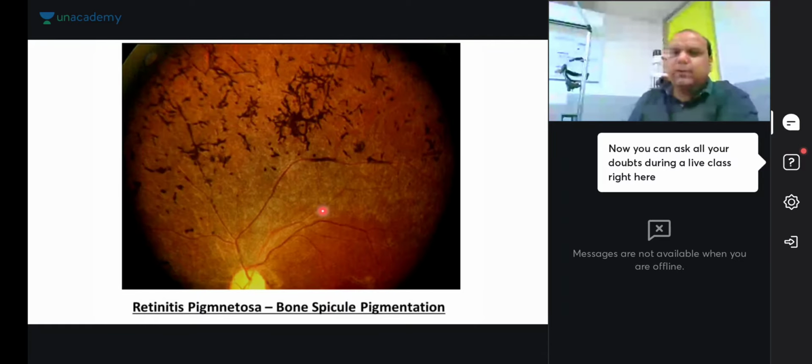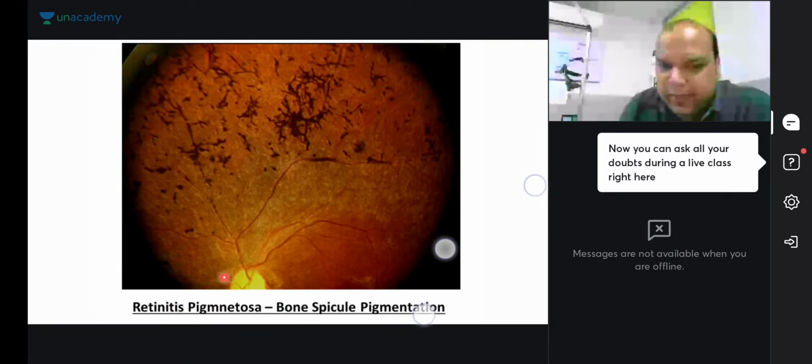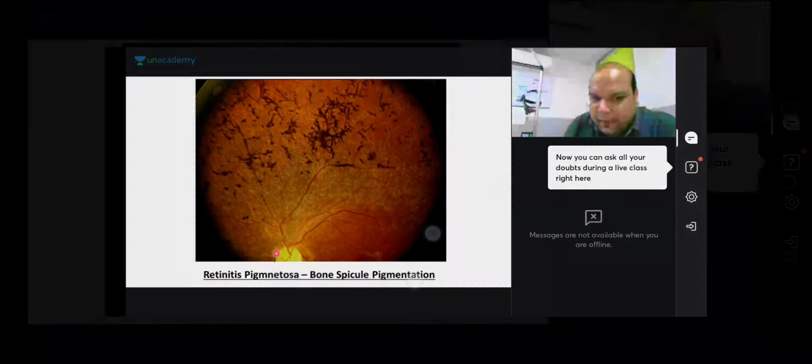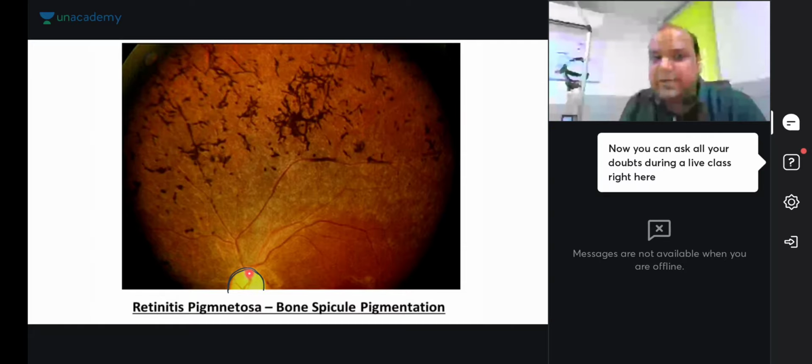Again, I hope you don't jump onto the diagnosis. You start to see it stepwise. The first step I always have told you to see in a photograph is find the optic disc. This is my optic disc, everybody, present at the bottom. That means this image is not of the center of the retina. If it would have been of the center of the retina, my optic disc would have been seen here. So I see that this is an image of the periphery first.